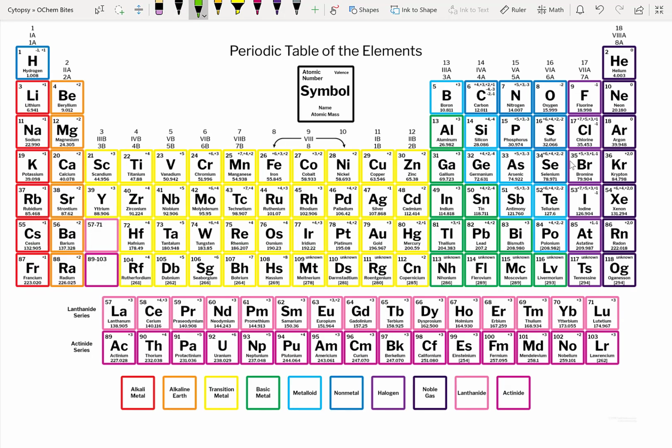Alright, let's try another example without the cheat sheet from the previous drawing of the periodic table. Can you figure out the electron configuration for arsenic? So let's start at the top. 1s2, right? Hydrogen used to have 1s1, helium has 1s2. Next row, we have 2s2, 2p6. Here's a 2s2, here's a 2p6. Then the next row, 3s2, 3p6. Okay.